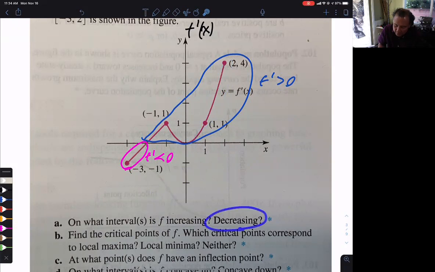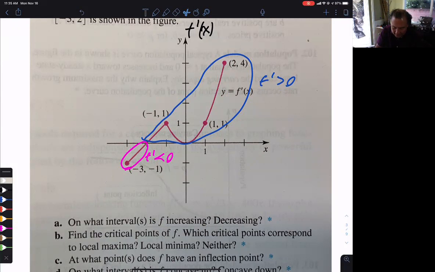Then for the decreasing region, I would say it's decreasing on the interval from -3 to -2. It's on this region. Why? My justification would be because the derivative is negative on that interval because it's below the x-axis. So it's pretty cool that just from that picture, you're able to find the regions of increasing and decreasing. You didn't have to take the derivative. You didn't have to test points in each region. You just look at the graph and it's like, wow, that's pretty easy. I like that.